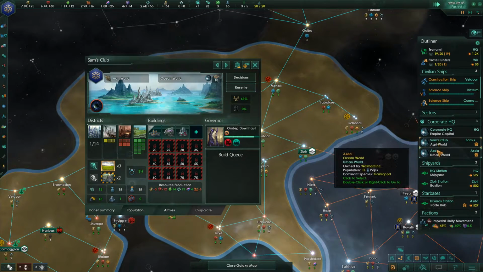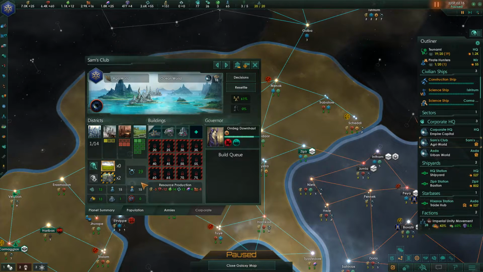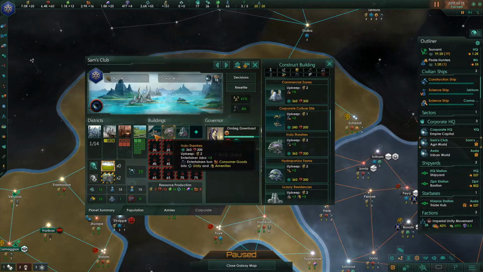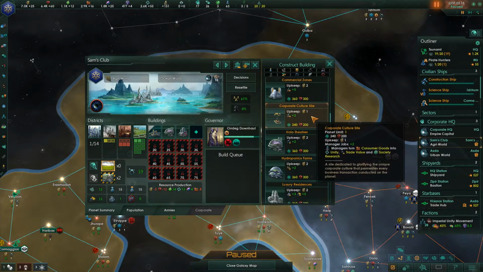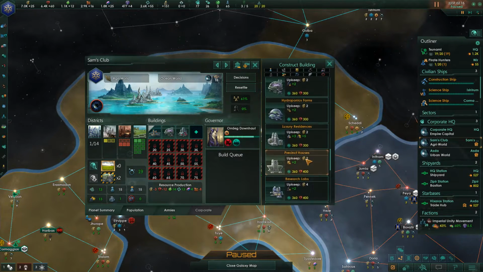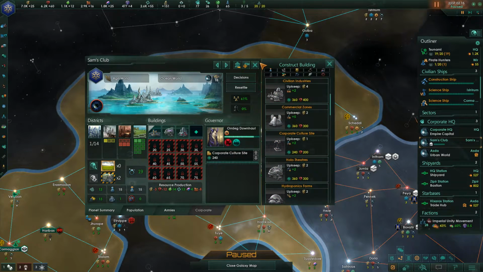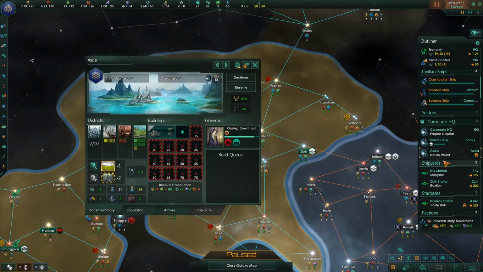We can actually build something on both of these planets. All right. Well, this one actually needs jobs, so let's go ahead and take care of that. We do not have the corporate culture site yet, and it's so good that I think we are going to get it. Like I said, it's our special building. Makes sense to grab it as soon as we can.